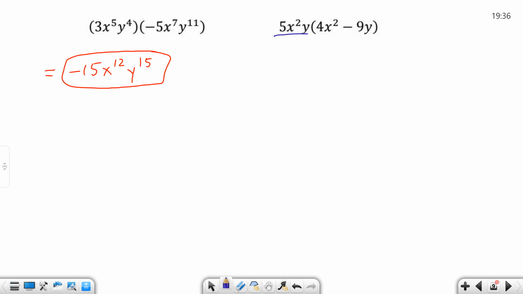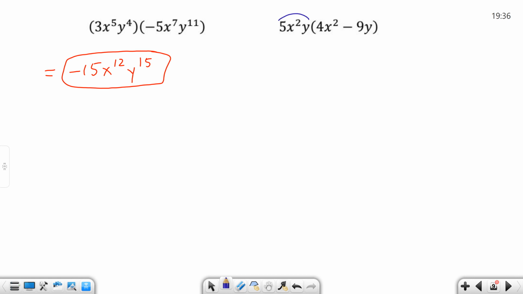Here, however, on the next one, one term, even though it has three factors, times a term and another term. This is two terms. This is a binomial, right? How do I know it's a binomial? That separates it. There's no negative over here to separate it. Remember, this negative is leading in front of the 5. There's nothing in front of it, so it doesn't separate it from something else. So over here, this is a monomial times a binomial, so it's distribution.